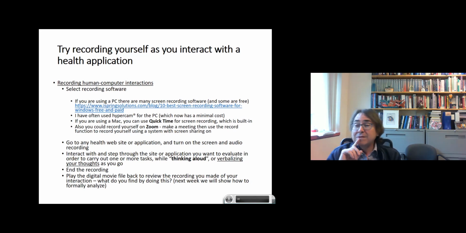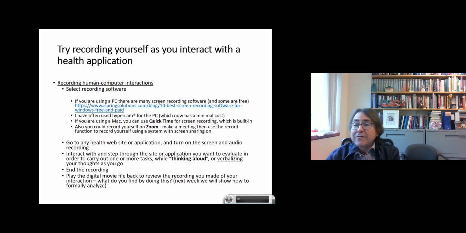Oh, one other method that's really simple is create a Zoom meeting for yourself, share the screen, and on the shared screen, you have the application you're working with. Hit the record button. So what could be simpler than that? When we got the COVID, people said, oh, we can't use your methods because we're going to have to bring video recording in. And we said, no, we can do it all over Zoom. There's times when we want to record what they're doing in the room, but this is gone.